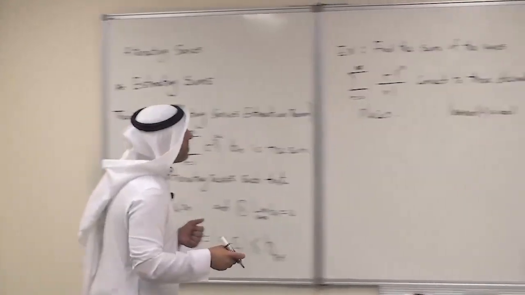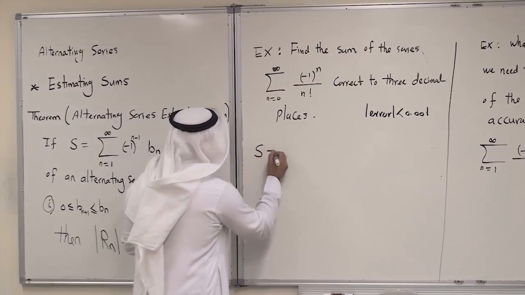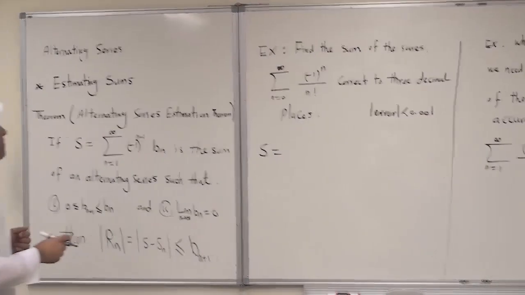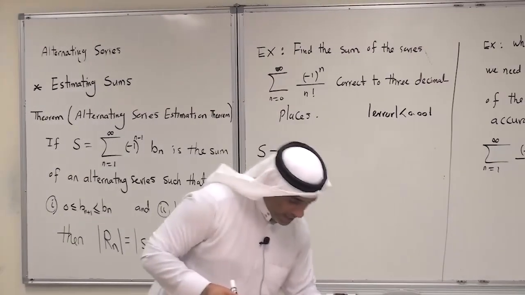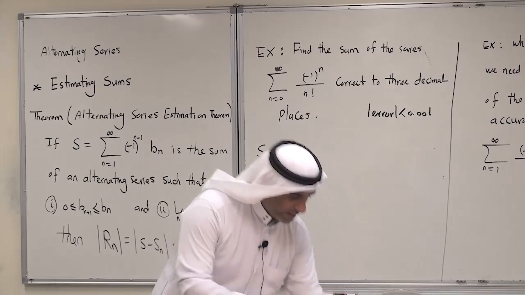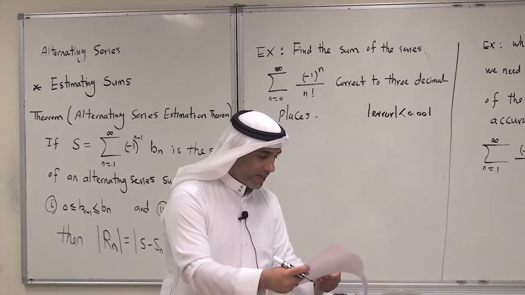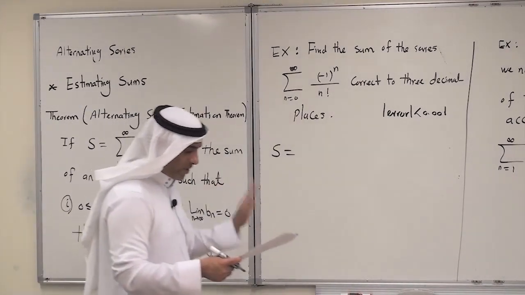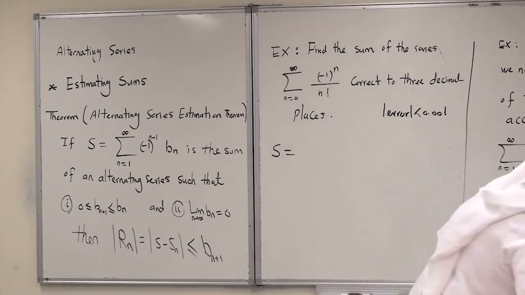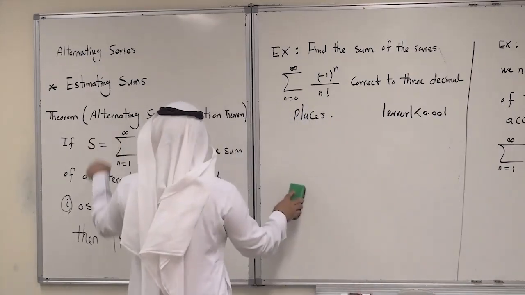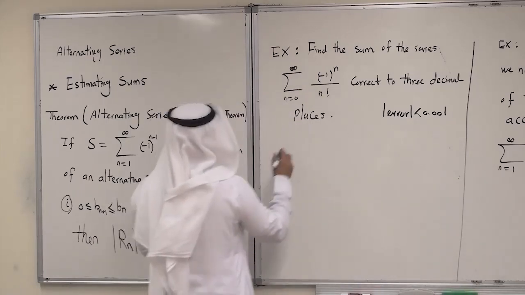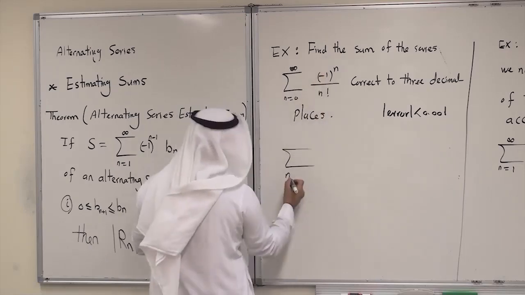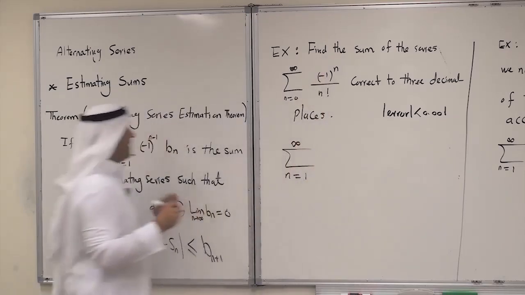So what should we do now? If you open the sum, it is equal to what? If you just substitute 0, that will give you what? Okay, first of all, do you have n equal to 0 or n equal to 1? We need to be careful about this. We have here in the exercise that it is starting from n equal to 0 up to infinity. So before I go and use whatever I have here, let me just put it in the form of the series we have here. So this is summation from n equal to 0 up to infinity. I need it to start from 1 up to infinity.